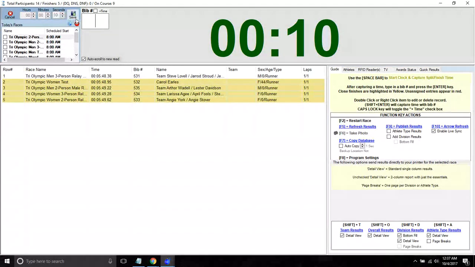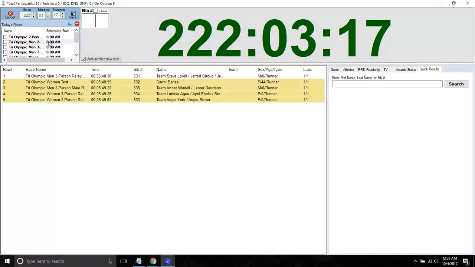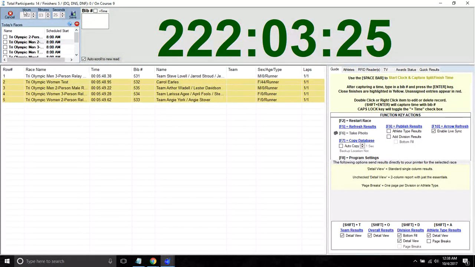And I can, if I want to, remove that race from the list, but let's say I leave it for now, because if I remove it and then someone in the 5K comes up later, hey, how'd I do? Then you wouldn't be able to use a quick results function, because it's not in that clock screen anymore. So let's say I leave it, and then let's say the 10K is done. Well, when I'm ready to print the 10K results, let's say is this one, then you simply click on it, and the quick print functions will print just that race you have selected. So keep in mind that the quick print operates based on the race selected.